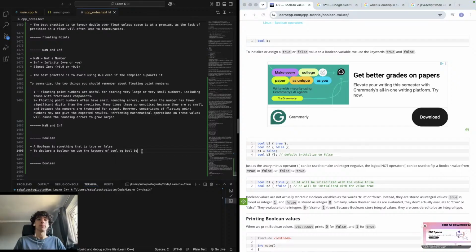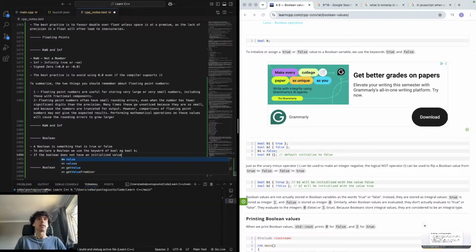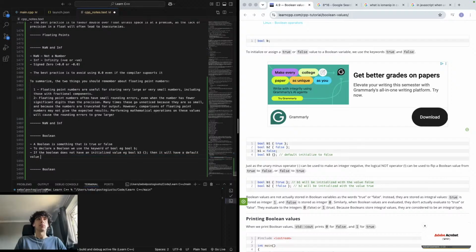Okay, so if the Boolean does not have an initialized value, e.g. bool b3, then it will have a default value of false.